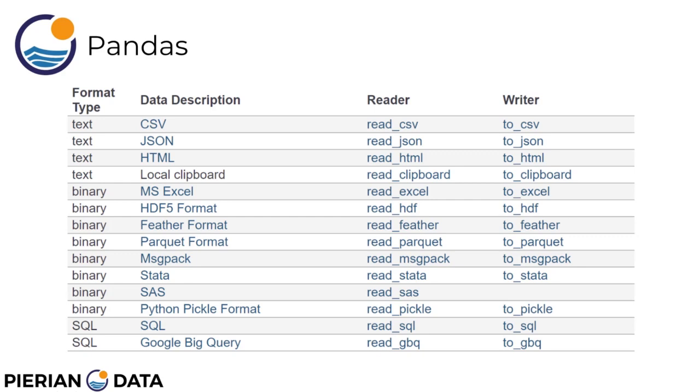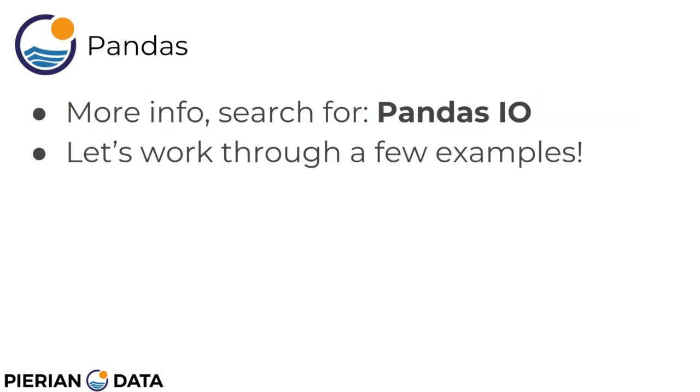What we're going to do here is we're just going to go through a couple of very basic examples. We'll go ahead and show you how to read from CSV, from Excel, and from HTML. And throughout the rest of the course, we pretty much just provide a simple CSV file that works just fine for our use cases. Okay, let's go ahead and work through a few examples of pandas' capability to read in data.